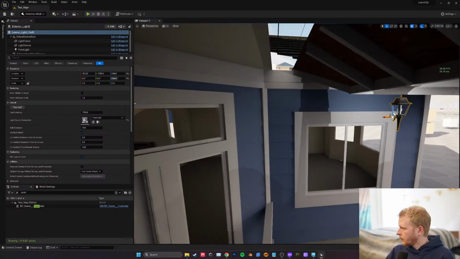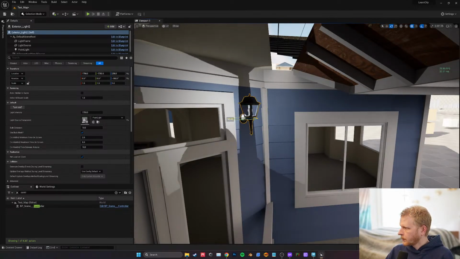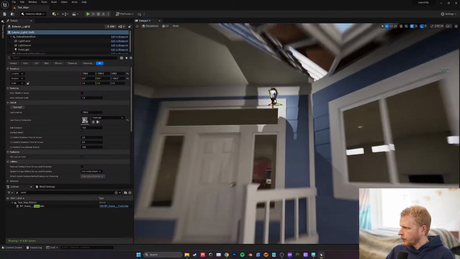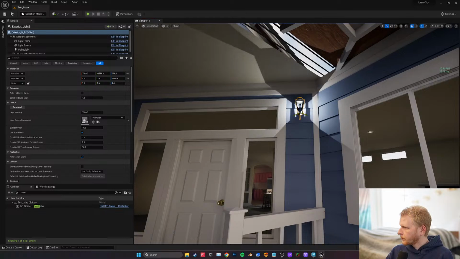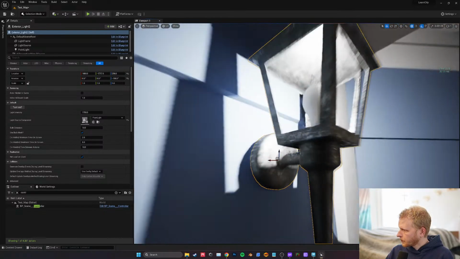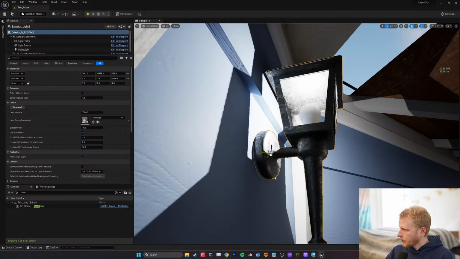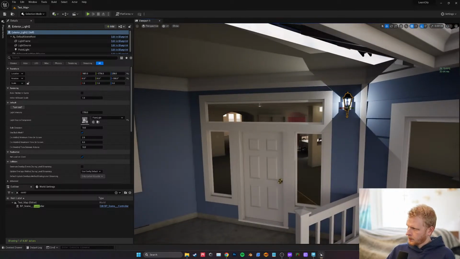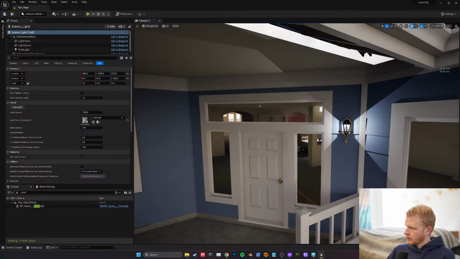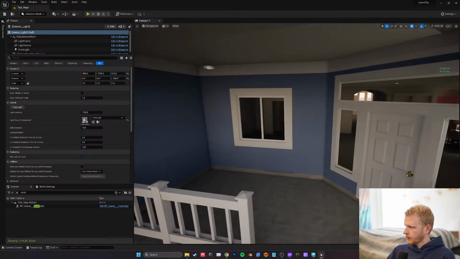Oof. And actually think this one through. Forgot about having a little porch light out here. Maybe it could go right there too.